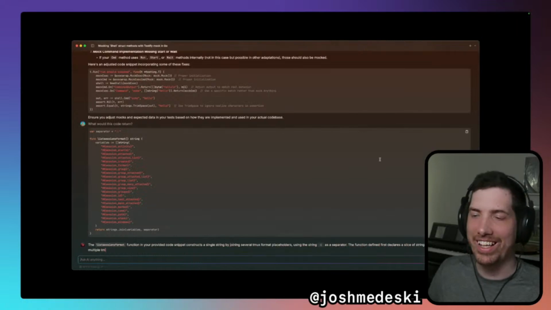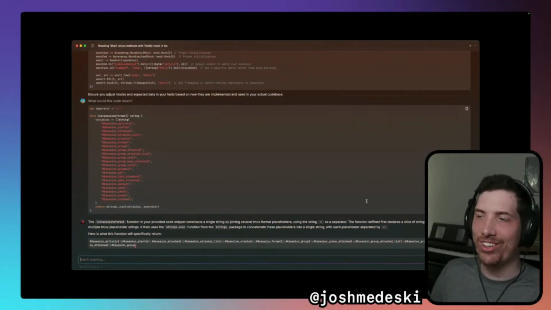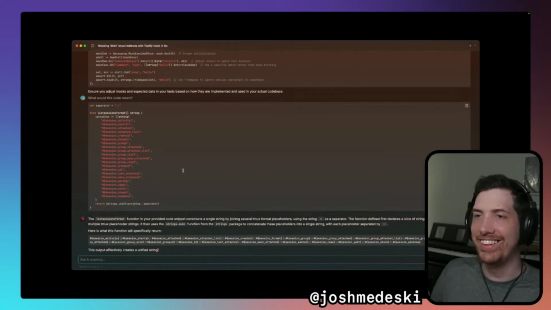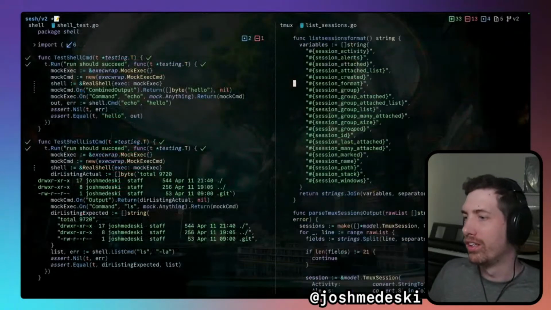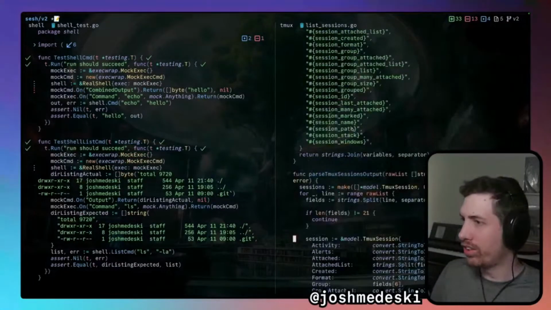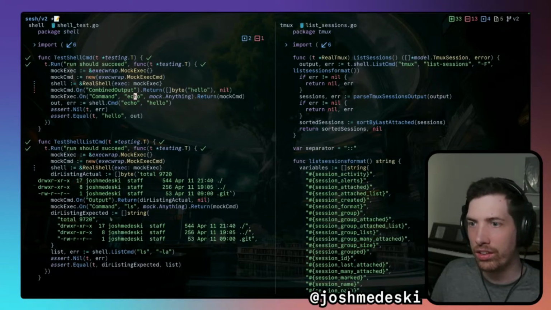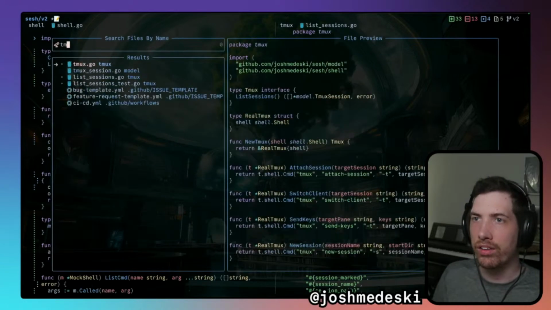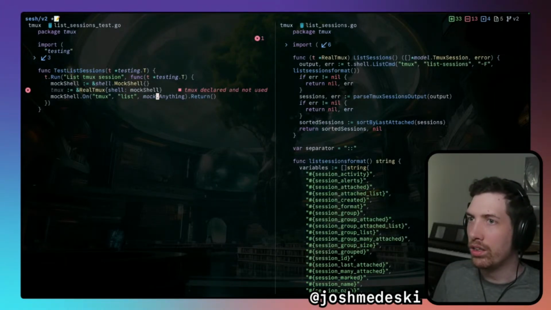Let's just see if I can ask it to run the code. Ha! It totally works. How amazing is that? Let's go ChatGPT 4 Turbo. So I just said, hey, what would this return if we were to run it? So that's the first piece of it. And then the actual function itself is a list sessions -f. So what we would be saying, we can move all this to list test.